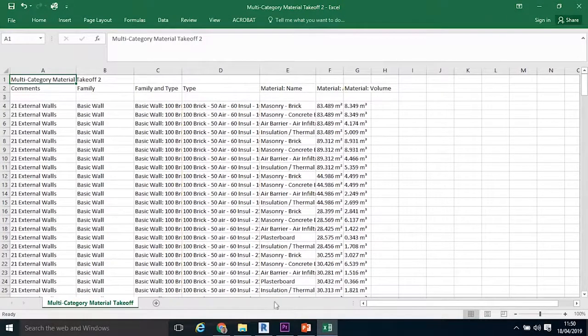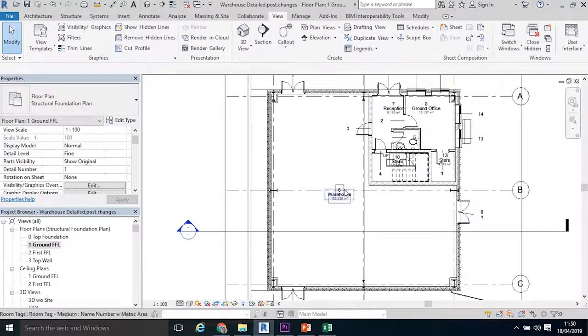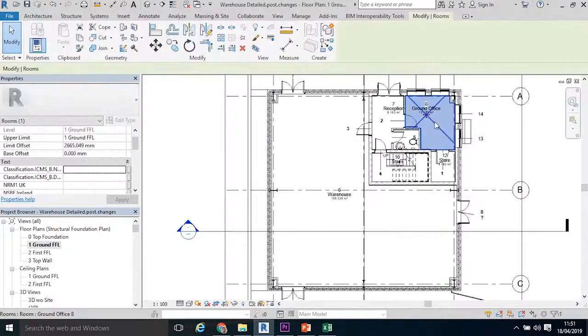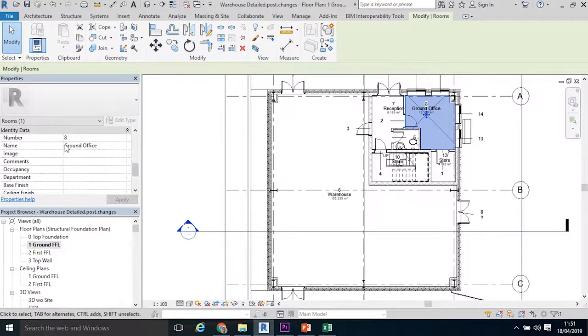So I'm going to move back now to Revit. One thing that doesn't come in the multi-category material takeoff schedules is room information. So I'm going to scroll back up to my ground floor plan, and if you can remember, previously we inputted some rooms and we named those rooms. Let's say for example I hover over the ground floor office, and select that. Up comes this particular room in the room properties. If I scroll down to the identity data, it'll give me what the name and number of the room is. In this case it's the ground office, but it'll also give me some parameters here in respect to finishes.